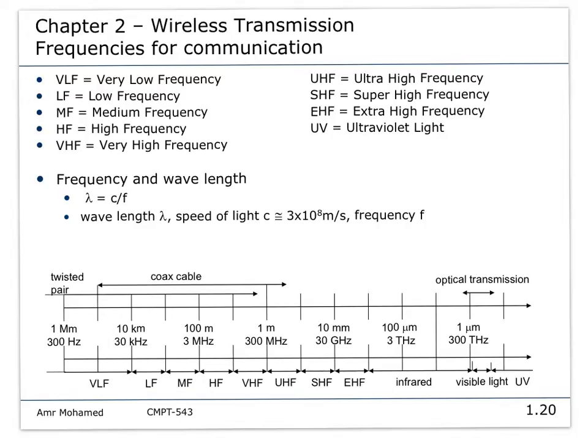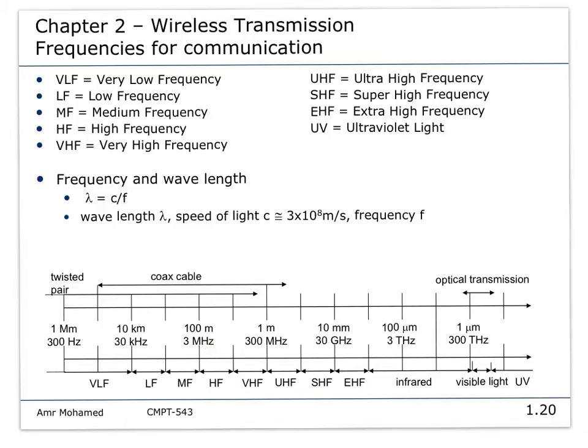Starting from here, we start to talk about low frequency. In the low frequency range, we have AM, amplitude modulation, the AM radio channels. Again, the range for these audio channels is huge. So, for example, you can listen to a radio station from Dubai or from Iran, and you can tune to that. So that gives you the range of communication that you could have. It's huge, but of course, again, the challenge here is the antenna design. That's why we have radio stations, huge. Not huge as this, but it's still really big.